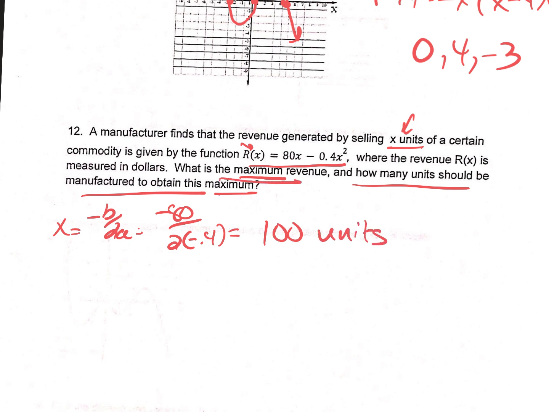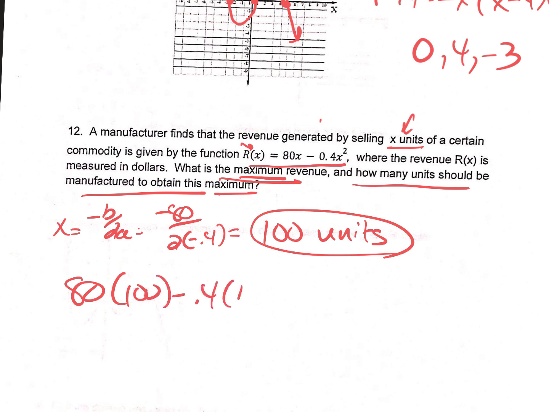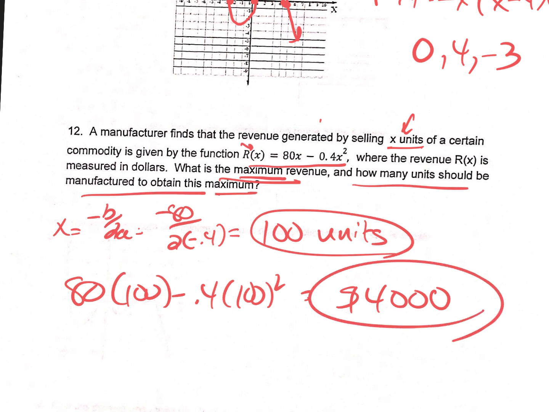Okay, what is the maximum revenue? I'm going to take that 100 right here and plug it back in the equation. So I'm going to do 80 times 100 minus 0.4 times 100 squared. And that's going to tell me how much money I can make. So if I punch that in, I'm doing 80 times 100. Sorry about this, I'm actually punching my calculator on the video. Times 100 squared, and I'm getting 4,000. So it'd be 4,000 bucks. So if they sell 100 units, they're going to make 4,000 bucks, which in this case, given that function, is the best they could do. That's the max.